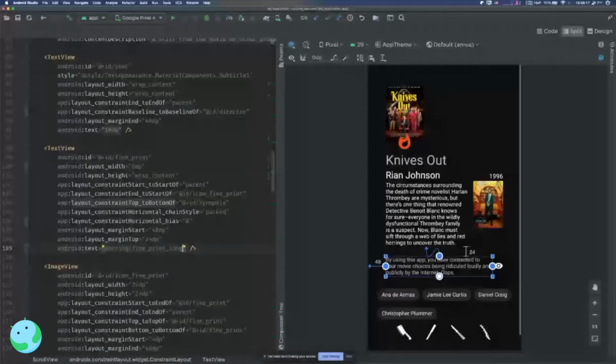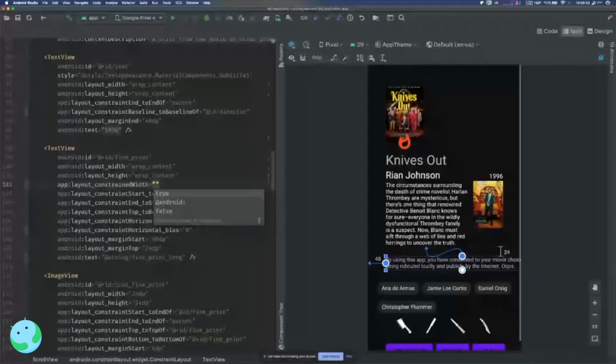So what do I do? I want it to wrap content most of the time, but if it's going to be too big, then I do want it to match constraint. Well, I can still have my cake and eat it too. I can wrap content, and in the case where the data is super long, I can use one of my favorite attributes ever, and that's constrained width.